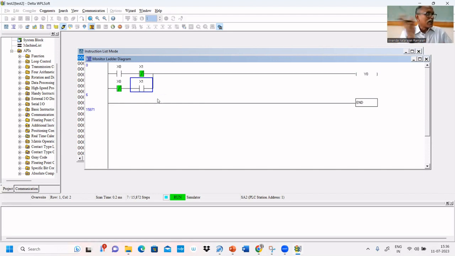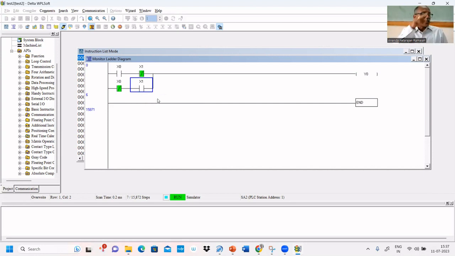They will tell how to upload and all. You have to upload this. You just have to click. It will upload into the PLC program, PLC module. There will be 2 toggle switches there. By operating that, I think it is connected to X3 and X4. Am I correct? So you have to write a program like this with X3, X4, not X0, X1. Understand this? Because the hardware is connected at X3 and X4.